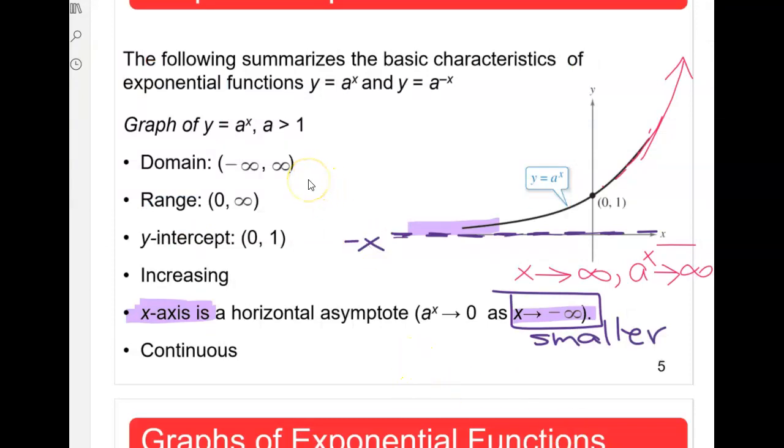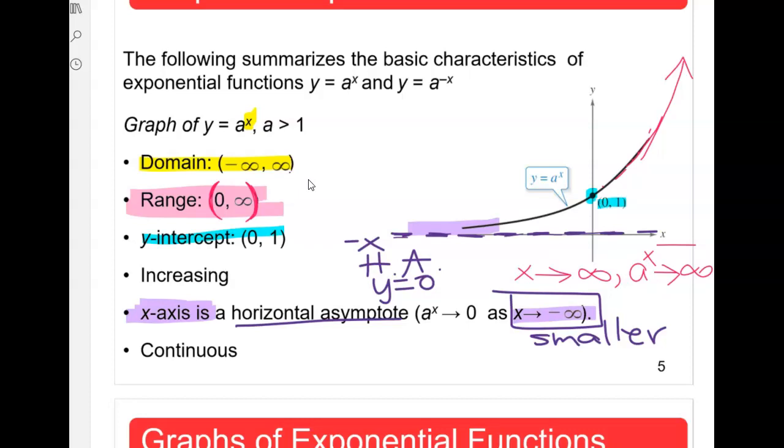So we already mentioned domain is all real numbers. The exponent could be any real number. The range, because we have that horizontal asymptote, right here, horizontal asymptote at the line y equals 0, or the x-axis. That's why for our range, we select from 0 to infinity, but we do not include 0, so we use regular parentheses. And then remember, for infinity and negative infinity, we always use parentheses. We have the y-intercept right here.